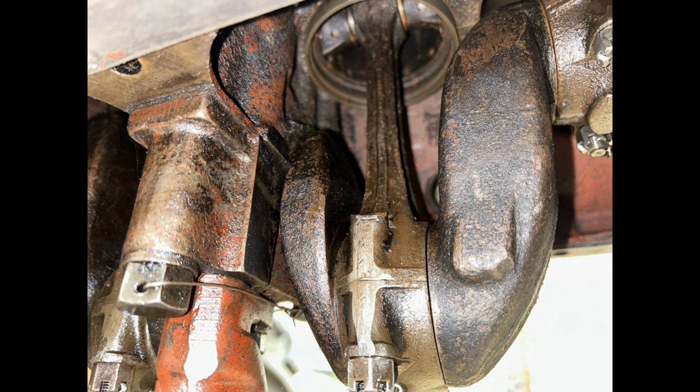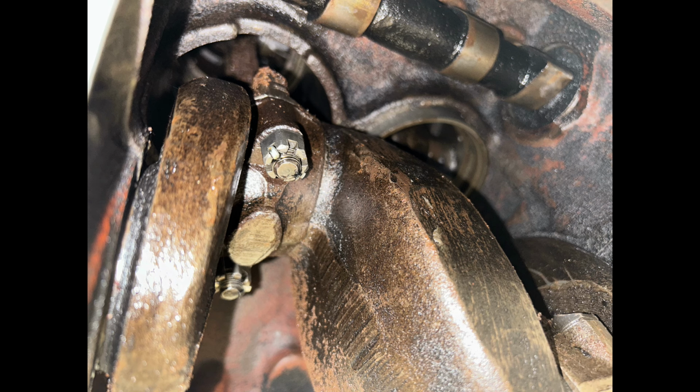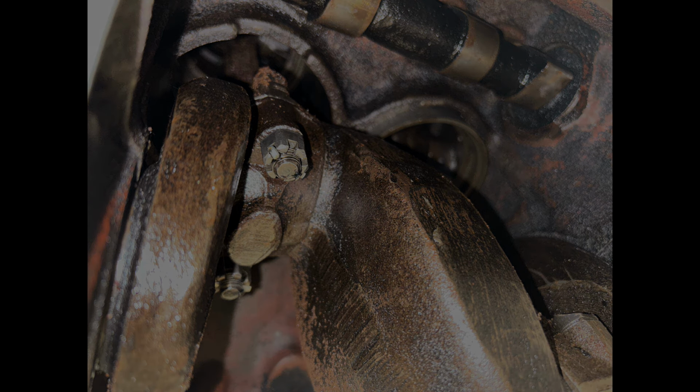There was a little bit of scaly surface rust on the connecting rods themselves and the pickup tube for the oil pump, but I'll do another oil change shortly after some runtime. That should take care of that.